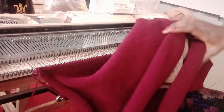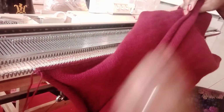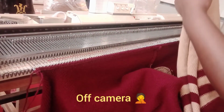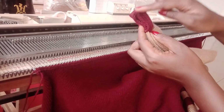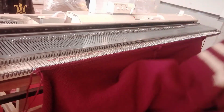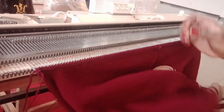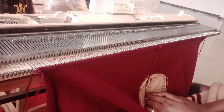So after this whole part, I'm going to join the whole sweater. If you can see this. I'm going to go on ahead and do all this offline. Then I will show you when the sweater is done. After you finish joining, you can go on and do the blind stitches on these sides of the sleeve, then around down here where you join, and also on the neck. And that sweater will be done.